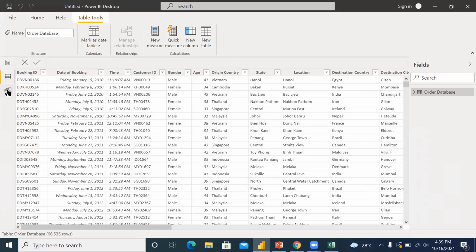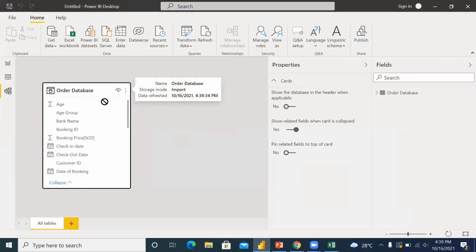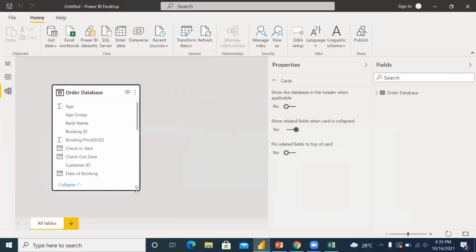Then you also have the model view. When you go to the model view, you see that we have just one table. In instances where you have multiple tables, all the tables will be here, and you can start modeling your data by creating relationships and doing other things. But here we just have a single table.